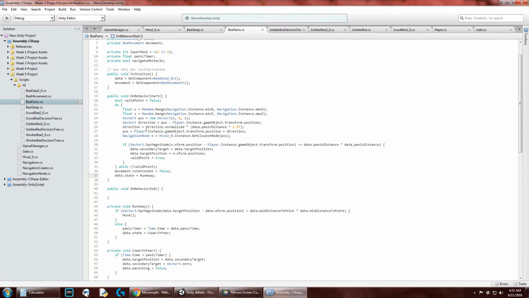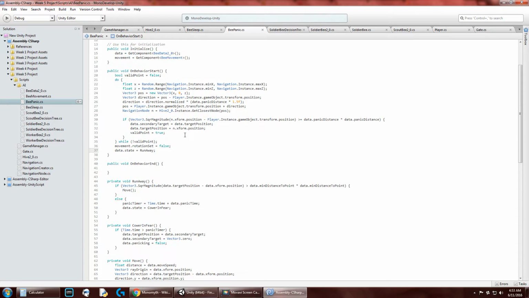We are going to find the closest node to that, and as long as the distance to that node is greater than the panic distance away from the player, we're going to move to that point. So that provides a lot more variety. Instead of them all being lined up and looking stupid, this looks more realistic. They scatter all over the place.